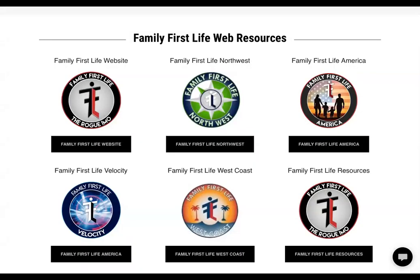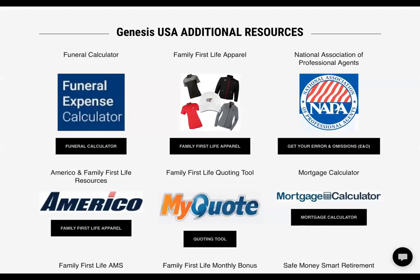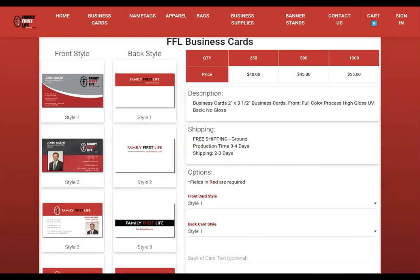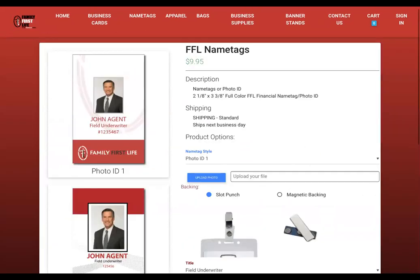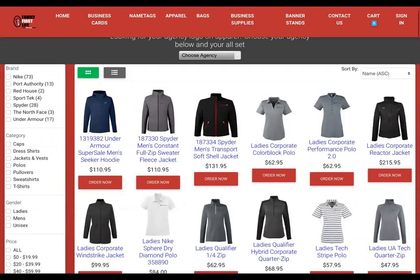We also have Web Resources — some absolutely fantastic FFL websites and other organizations that have put up awesome content for you as a resource. In the Additional Resources tab, if you click on Family First Life Apparel, it's another great website. If you order business cards, it gives you seven different business card types, and once it's out of production you usually get those cards within a couple of days. Name tags — a lot of us wear name tags in the field — and this has recently been updated so you don't have to go to other places; it can be done in-house. And you can also get apparel: t-shirts, hats, sweatshirts — all kinds of swag from FFL.